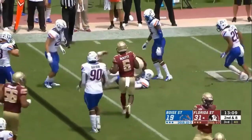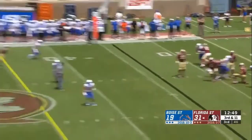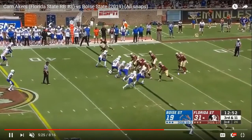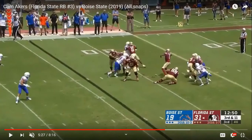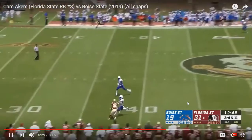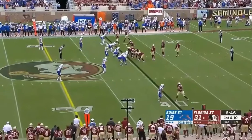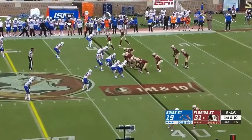Nice! Great job of redirect. See, it's inconsistent. That's honestly, for a running back, not the end of the world. I really love the way that he ends up redirecting this around the end of the pocket. That's offensive tackle level technique there. That's really, really well done for a running back. Love the way he was able to work that pocket.